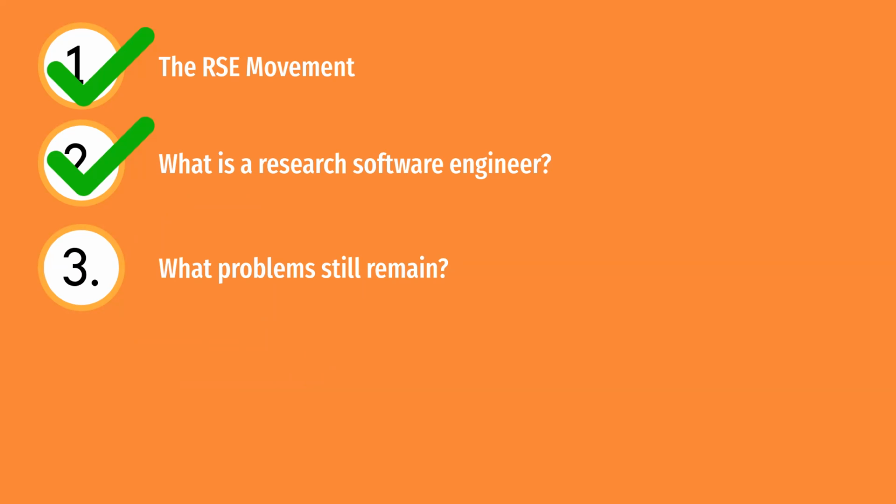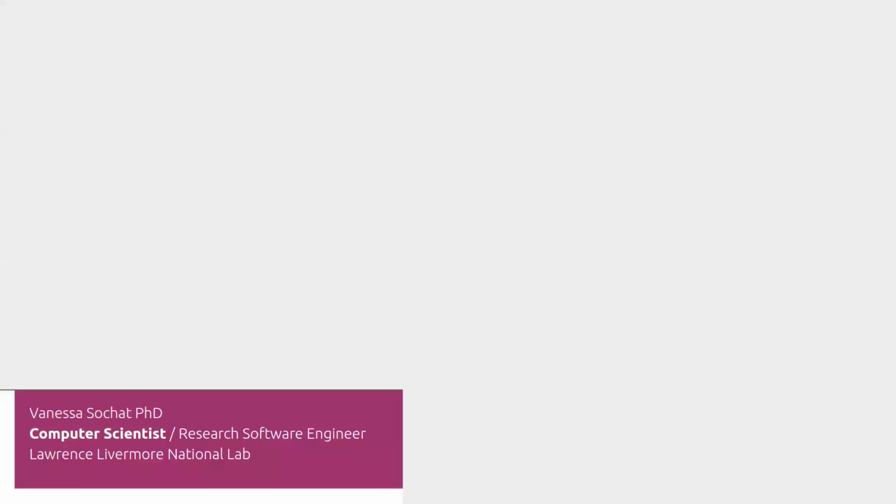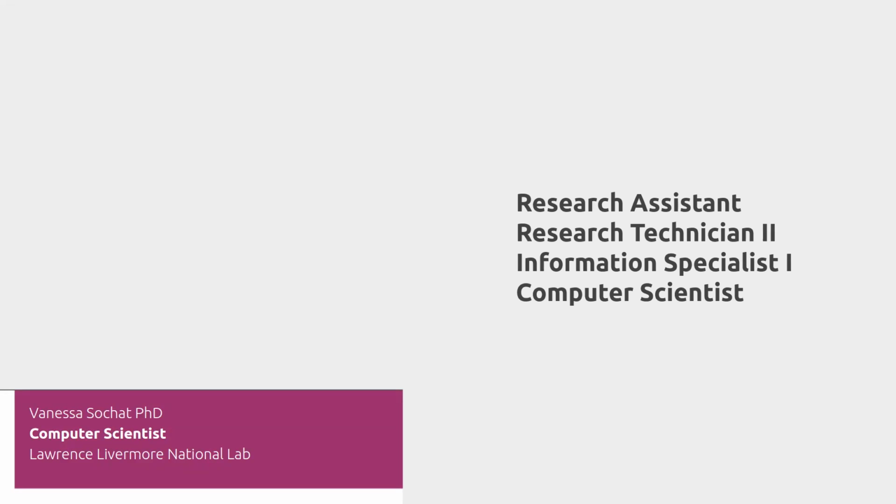I'm going to talk about the problems that I think are most important. If any of you noticed at the beginning of this talk, I introduced myself as a computer scientist / research software engineer. This was the fib. This was a little misleading because my title is actually just computer scientist, and the other one I just penned on there. And this is actually a problem in our community. If I go back and look at my titles, I've always had titles like research assistant, technician 2, information. I've never had a title that says she's working on research software.